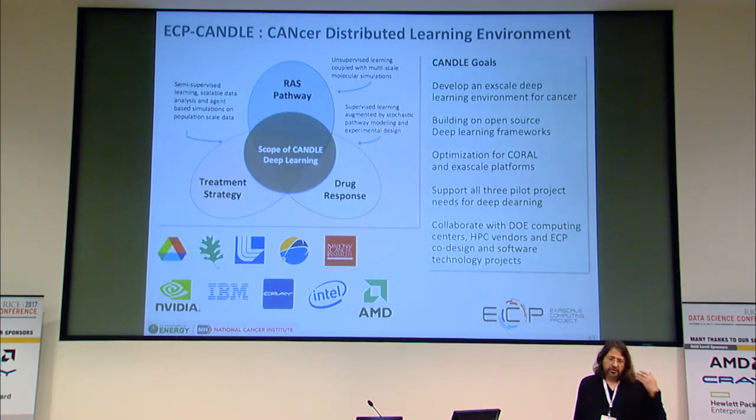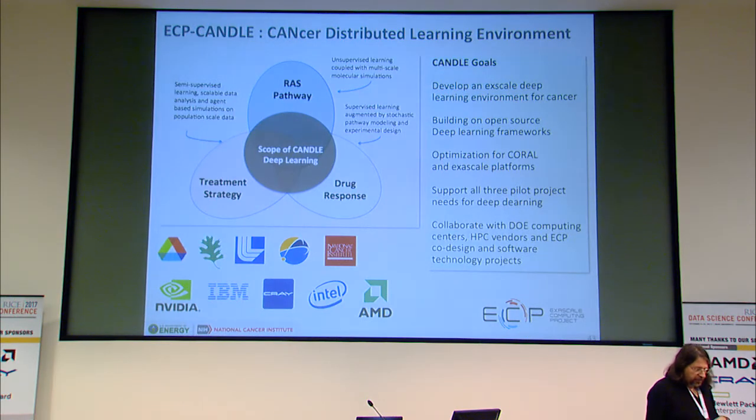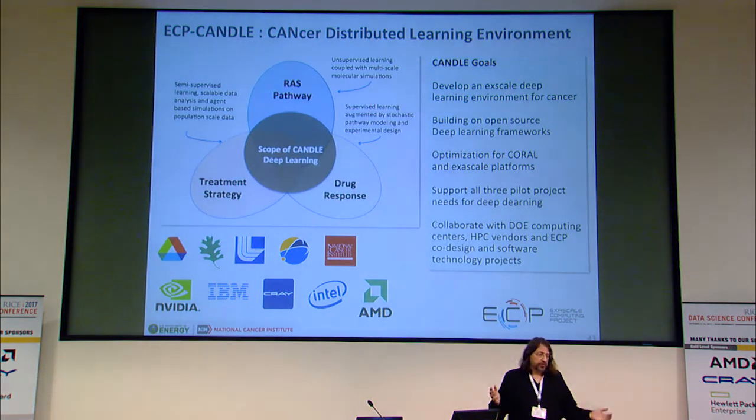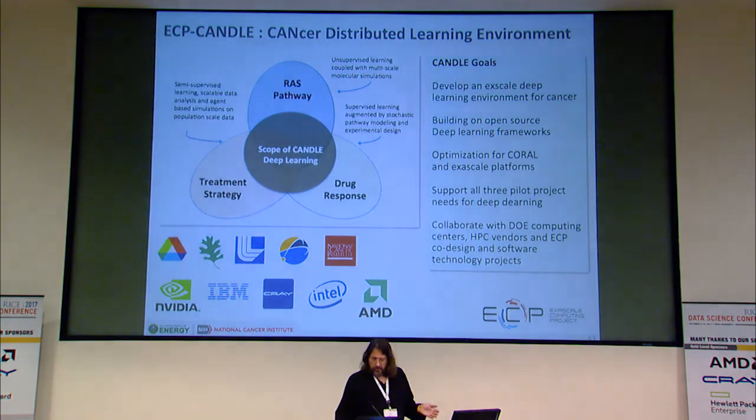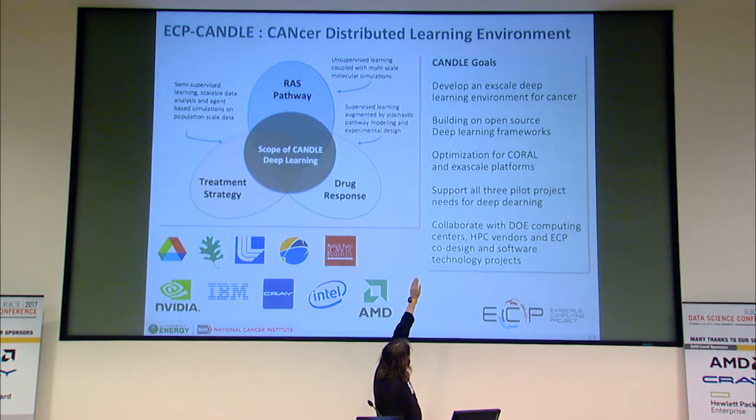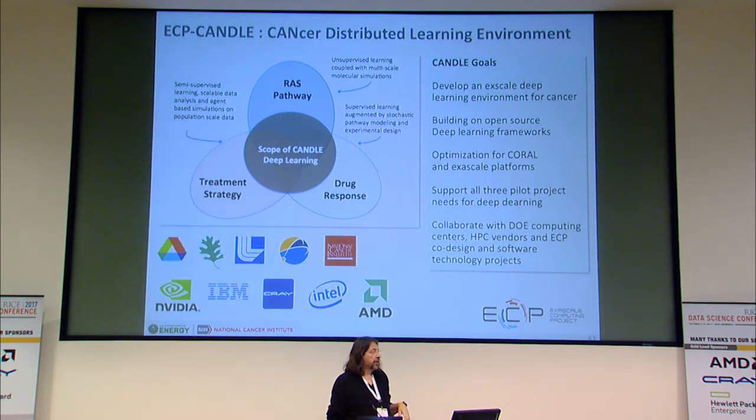And then later, after starting on this for about 6 months, we decided that all three problems had a need for scalable machine learning. And this is around the time that the Exascale Computing Project was spinning up. And so we wrote a proposal called CANDLE to build a scalable machine learning infrastructure that meets the needs of these three cancer problems. I don't really have time to do a talk on that, but what we're trying to do here is be able to scale up the machine learning on future HPC platforms. It's all built on top of open source frameworks, but to give us some insight as to what has to change in these architectures going forward and bring in vendor collaborations and multi-lab collaborations.